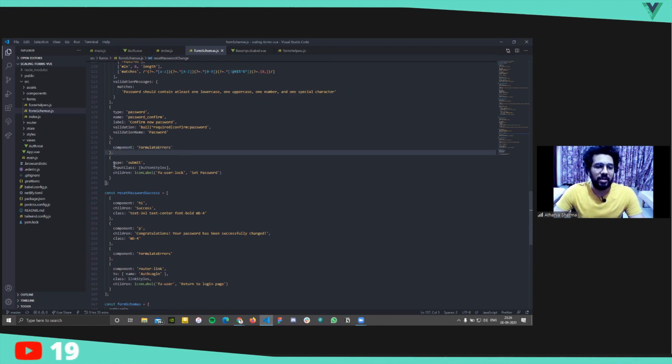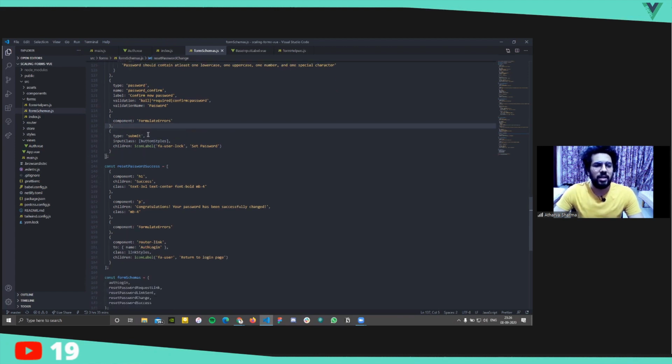Then we have the submit component that will trigger the form submission. We can provide different styles to it, and then we talked about the icon label function that is taking two parameters, a string that probably hints to a font or some icon, and then we have the label.